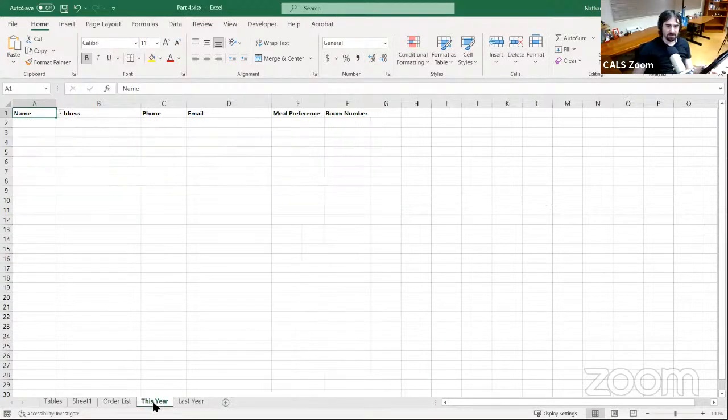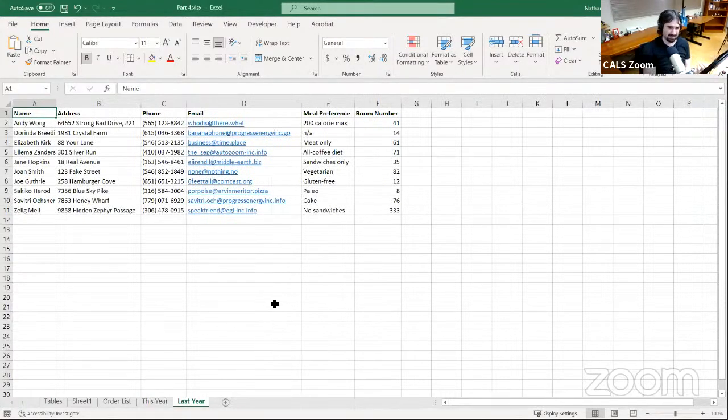So the this year sheet, the way that this works, in this example, we've got a get together with a bunch of different folks who I want to invite to a new get together now that hopefully they're all vaccinated and whatnot for this year.